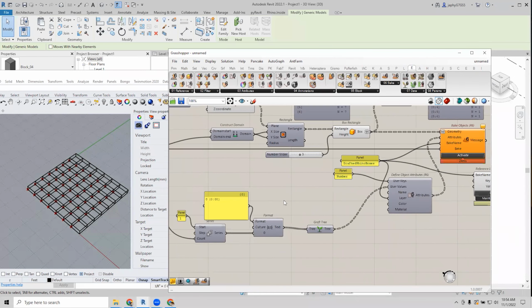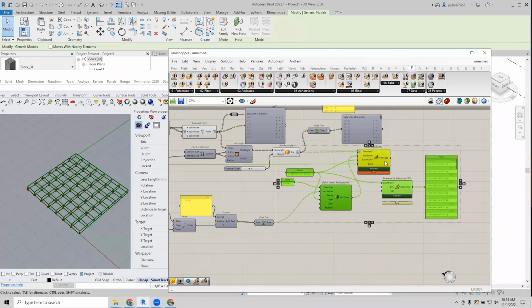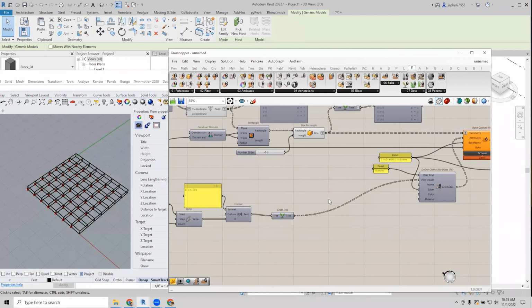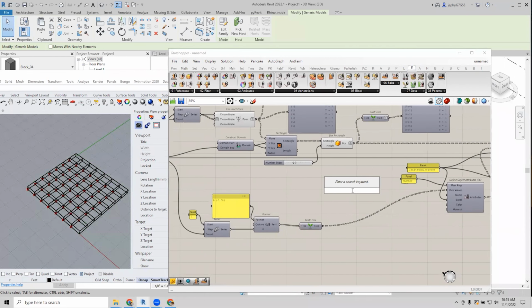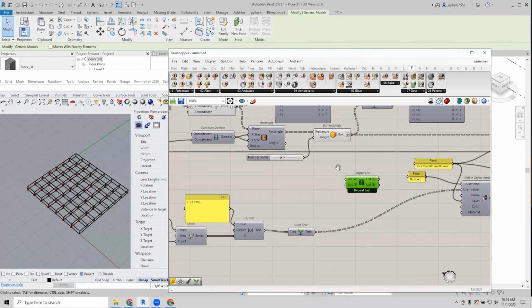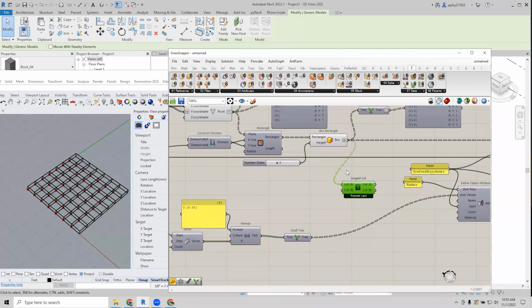To fix that, I'm going to make a little more room here. We're going to use the longest list component, which is going to match list A. Actually, we don't want that. Let's not graft that quite yet.